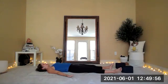Let the body soften. We'll take a nice big inhale through the nose, through the chest and the belly. And then exhale, slowly emptying it all the way out. Begin to relax the toes, the soles of the feet and the ankles. Relaxing the calves, the knees, and the tops of the thighs.